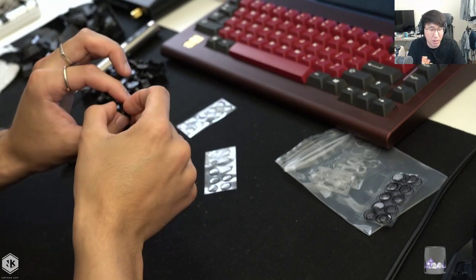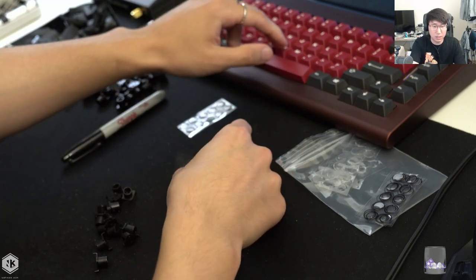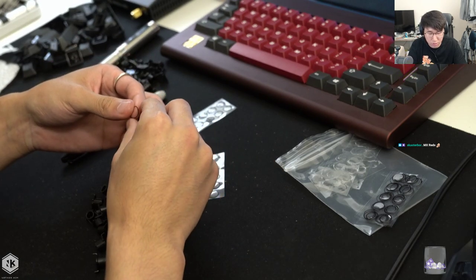C-Pain, favorite unmodded out-of-the-box linear? Pretty easy. These Novelkeys Cream switches right here. I think stock, they are one of the best switches you can use.